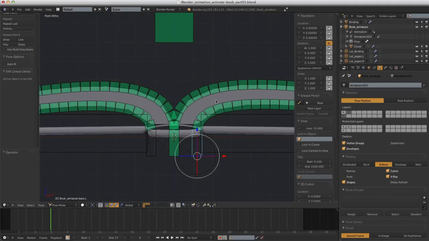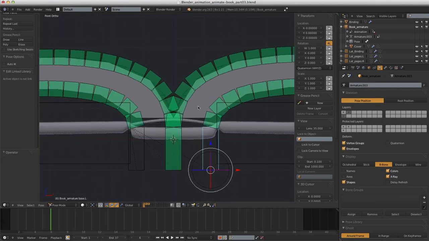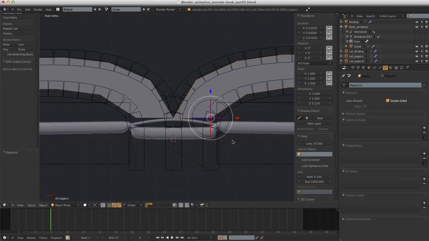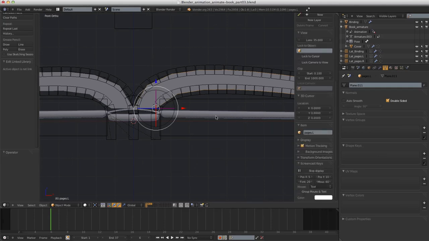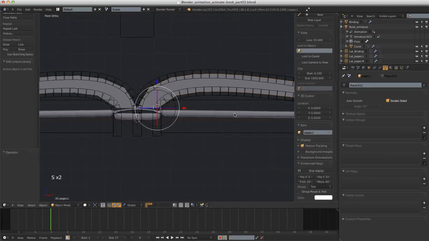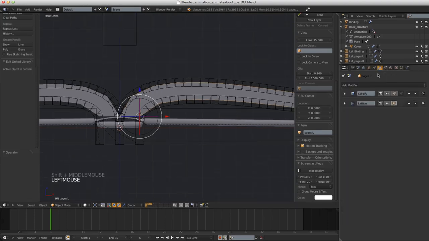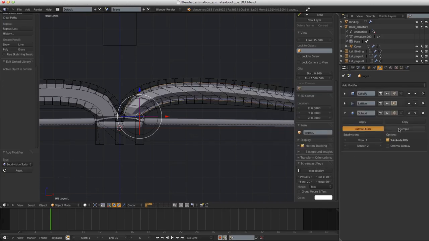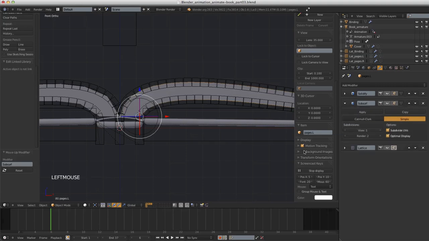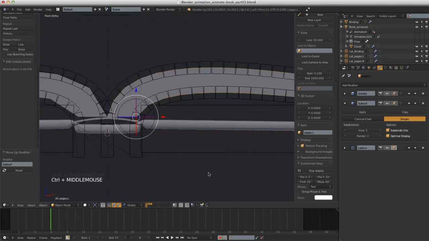So to make sure that the mass of pages is resting on the binding, on the spine of the book, we just need to set up a couple of modifiers on the mesh. So I'm just selecting pages.l, the mesh, and I'm gonna go to the modifier panel, and I'm gonna add first a subdivision surface, set it to simple, and I'm gonna bring it up like that.